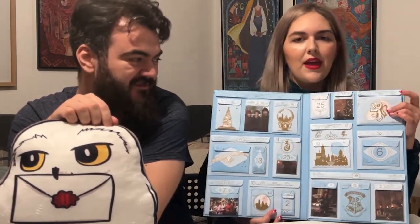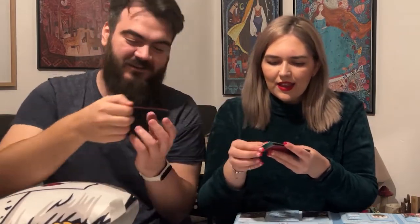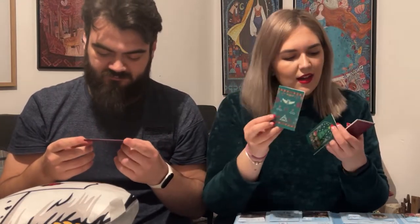Day five is this very big packet at the top with the Gryffindor house on it. Oh my god — these are Christmas cards that are extremely cute! I'm sorry, but no one is getting these — I'm just going to hold on to them forever. They're blank so you can write in them. There's one with Ron, Harry, and Hermione by the Christmas tree, and they all look like pixel art.